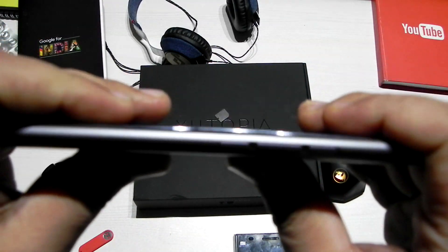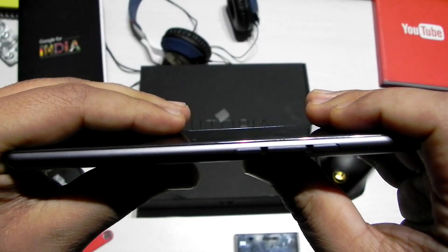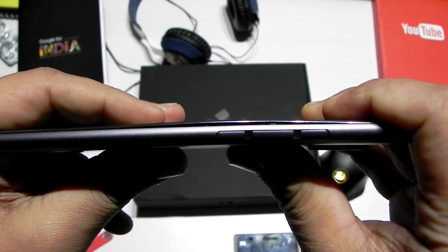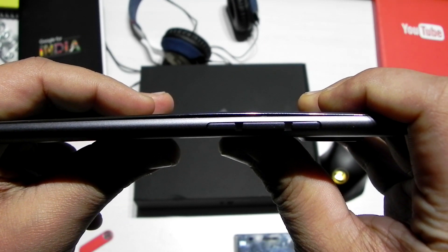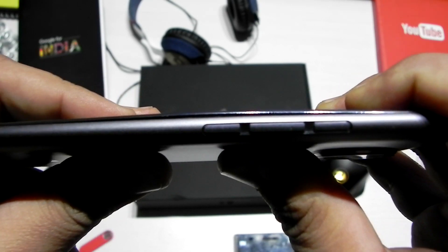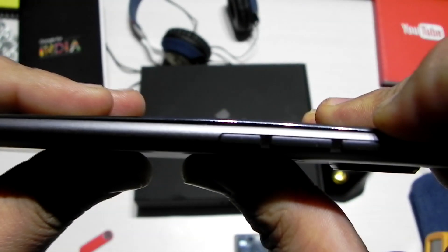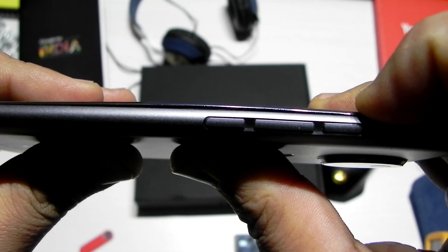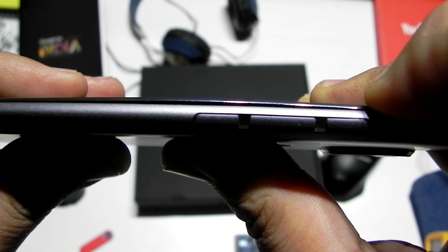What we will be doing is showing you how this phone can bend. As you can see, this phone can bend quite a lot — let it focus. It is actually quite dangerous. I am not bending it more than this because I really can't afford to bend it and break it. I'm trying to not push it too much so that it's a fair bend test. As you can see, it can bend a lot.